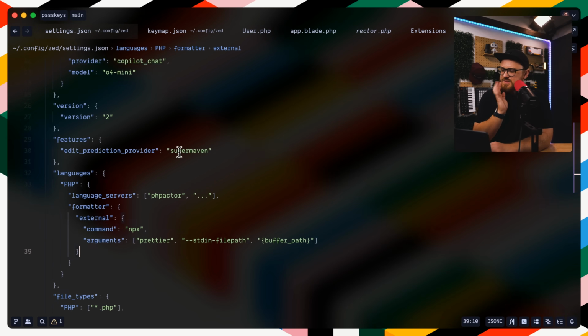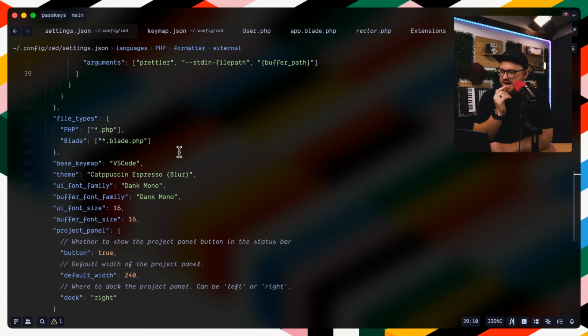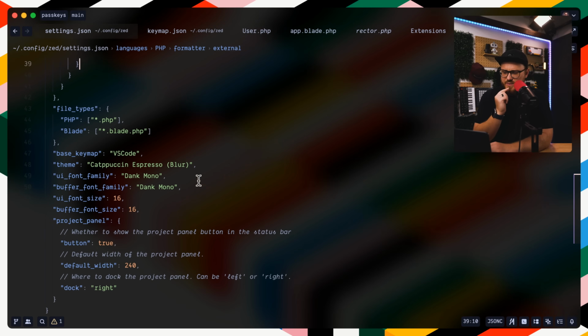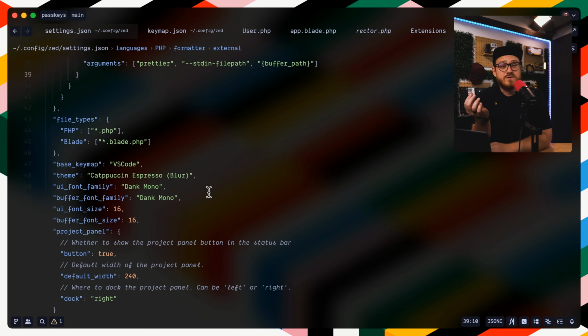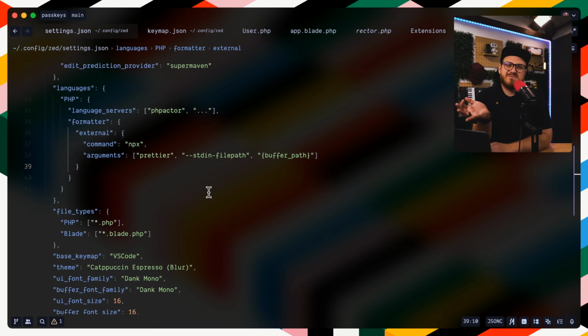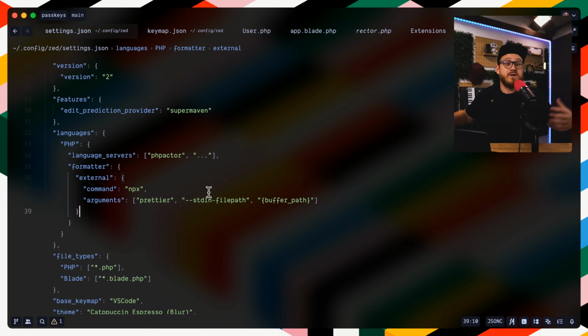But that's the biggest thing that I had to switch and play around with, was setting up how I want to format Blade files. Because if I'm not working in Inertia or React or something like that, then yeah, Blade is tricky to get working because it is its own templating language. And while that Blade plugin works well, writing Livewire in it, you choose one or the other. Do you want PHP stuff within a Blade file, or do you want Blade syntax and not any PHP?